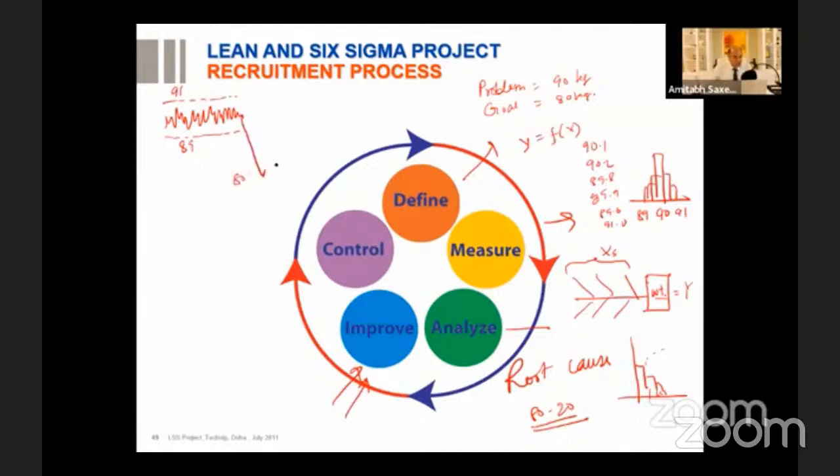Once I had reduced my weight to 80 kg, I should not go back. So I had to do some more things apart from the actions I took in the improve phase. New actions were required to sustain. So I changed my lifestyle. I brought in a new standard operating procedure, the way I live. And I am able to maintain my weight today between 79 to 81 kg. It has been the case for the last 5 to 6 years. I can show you my before picture, but anyway, there's not much time for that.